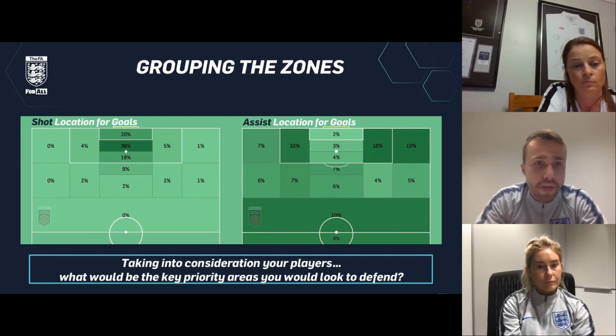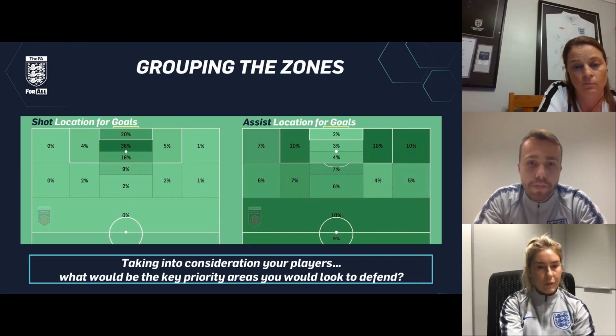This is now zooming into these zones. And on Monday night, we showed the importance of that second 6-yard box in terms of goal scoring. Tonight we can show some data on the assist location and how that feeds into where you get into advanced areas of the pitch. So I'm just going to throw it over to you in terms of what does this mean for you and your players? What areas are a key priority to look to defend? Kelsey, I don't know if you've got any initial thoughts on this.